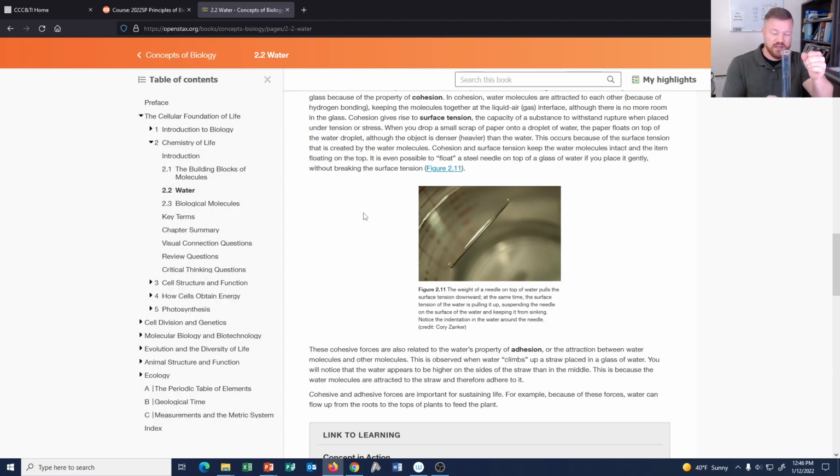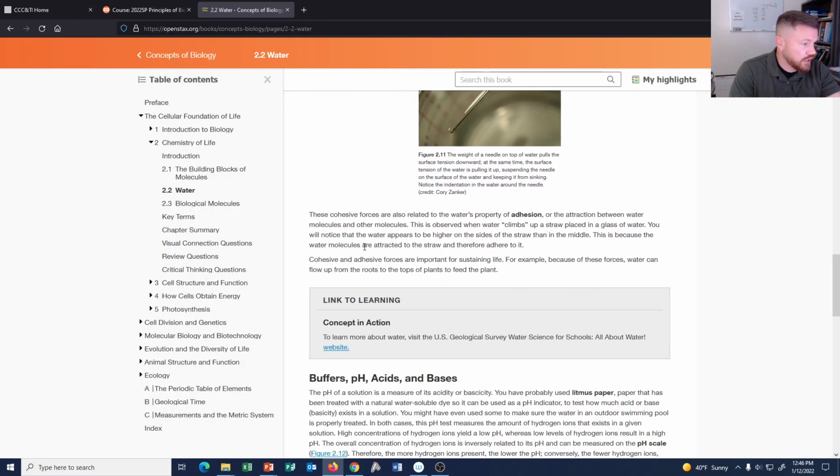And the smaller the diameter you can make this cylinder, the more pronounced you'll see that U. You don't see it great in this one because this one's kind of large, but you can still see it. It creates that meniscus. You may have heard of that. And it's why you have to be careful of how you read graduated cylinders. So, cohesion and adhesion.